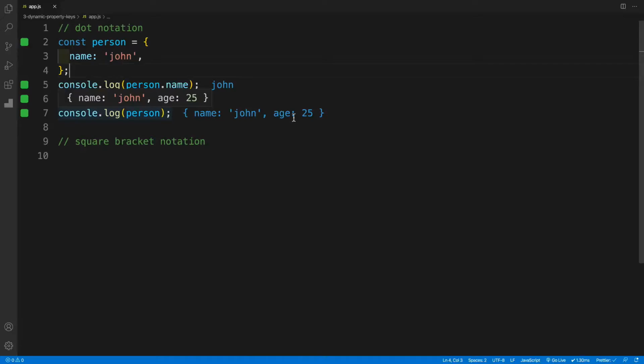What's up, everybody, and welcome to another JavaScript Nuggets video where we cover nifty JavaScript topics that will come in handy when working on various JavaScript apps. And in this video, we will cover how to add object keys dynamically using square bracket notation.